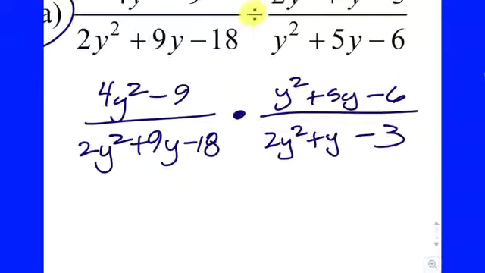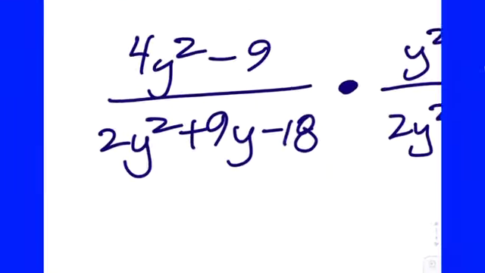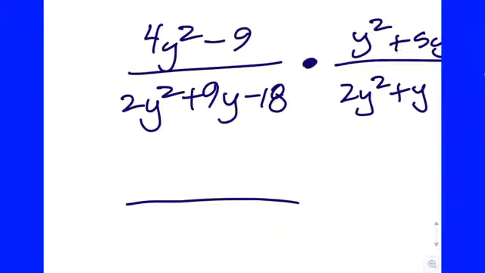Is anything factored? No. We have term minus term in the bottom, term plus term plus term. So if you look at this right here, you might get disgusted and say, forget it, right? And that's exactly what we're going to do. We're going to factor it. Okay? Very good. So let's go ahead and factor the numerator.